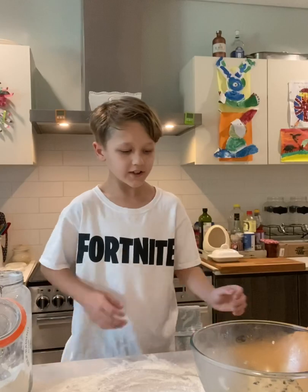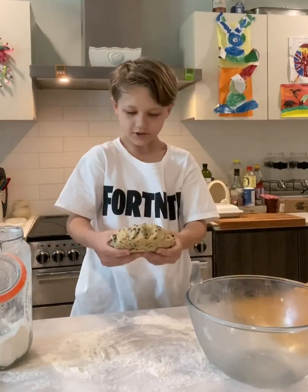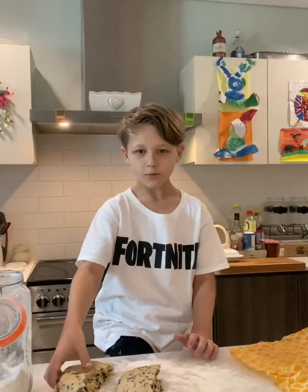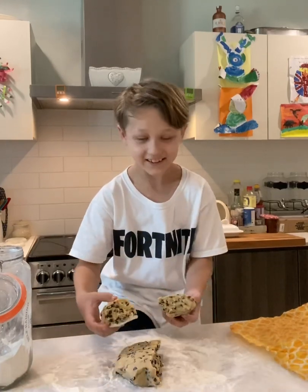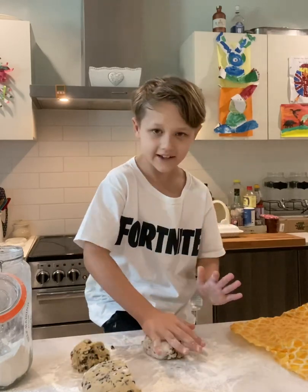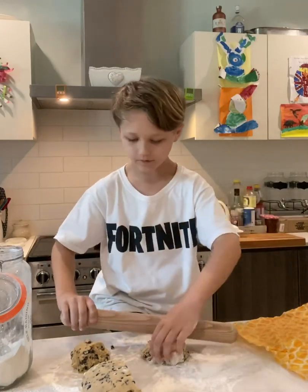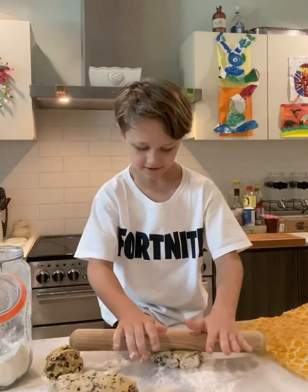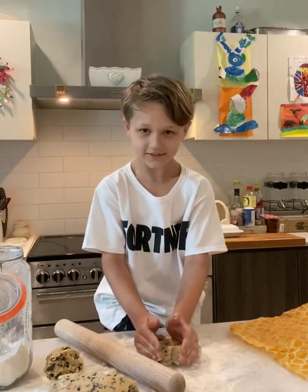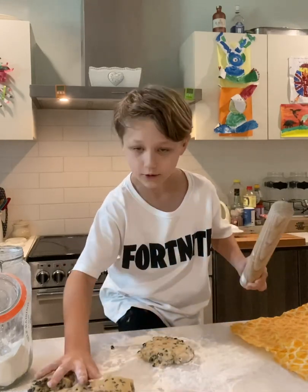Now, take your dough out and roll it to about half a centimetre thick. Don't worry if this happens, just stick it back together or roll it one piece at a time, which I will be doing. So you get this, you put it in like this, and then this is where you need your pin, and like this, and if it crumbles, then you'll just try and stick it back together. Try and make it a bit smooth.